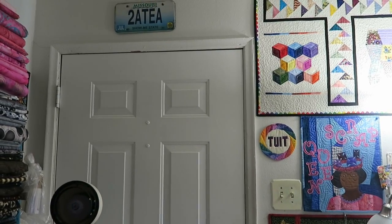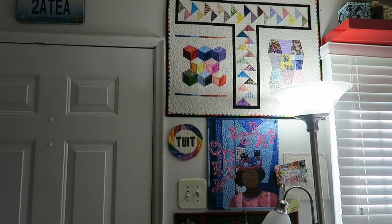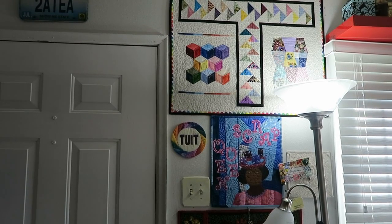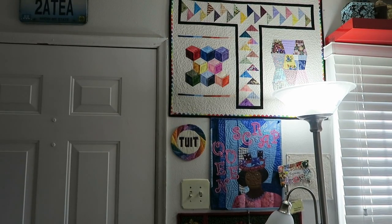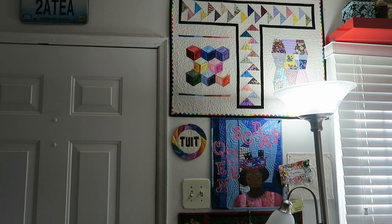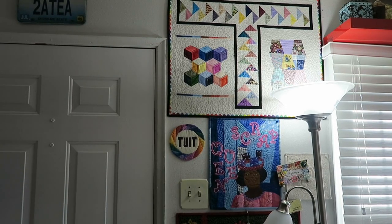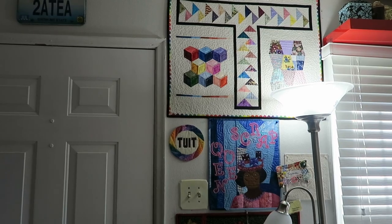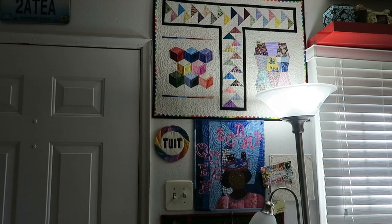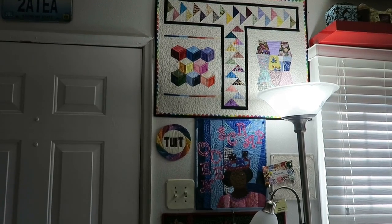Over on this wall I have an old license plate that I had on one of my vehicles. I made this quilt for a challenge where the names of the block had to begin with the first letter of your first or last name, and I chose Tijuana. So I did these trailing geese and then decided to set them into the letter T. And then I did tumbling blocks and then tumblers. And I used any and everything that I had in my stash for this quilt. And I actually won first place for most creative.